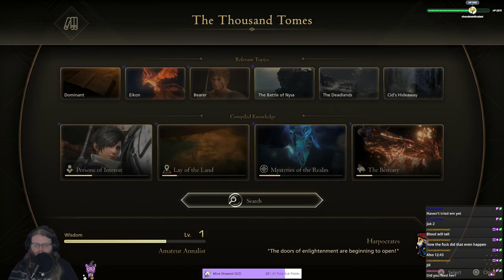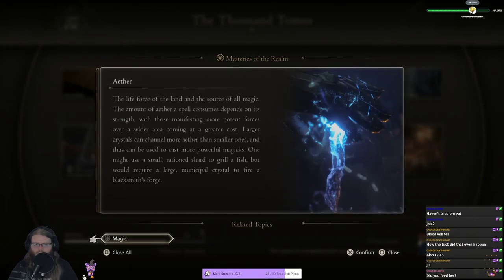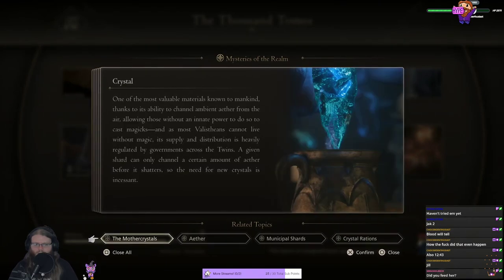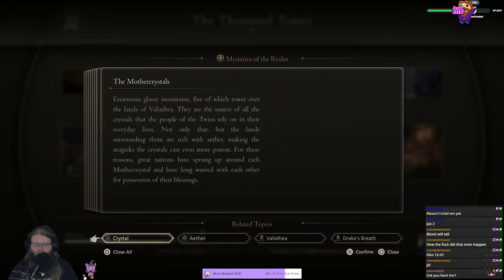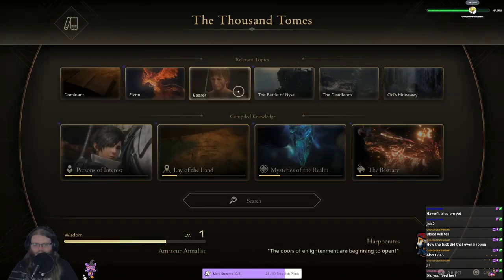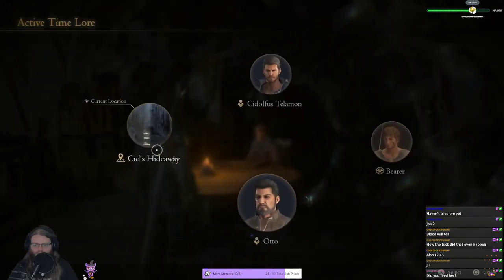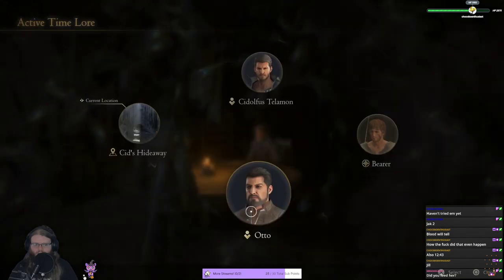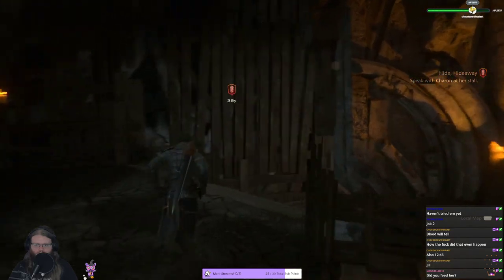Okay. So this is like... I'm assuming this is just all of the stuff. Magic? Ether? Crystals? Mother crystal? Oh, God. Okay. Close all. So is this just like all of the stuff that we can use this menu to see? Just like all put together? Interesting. Interesting. Okay.